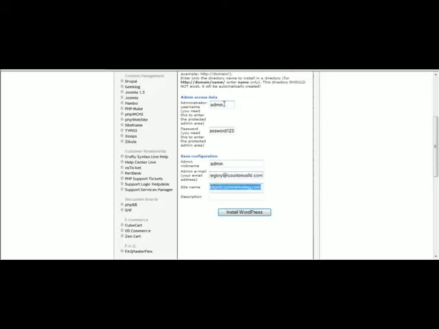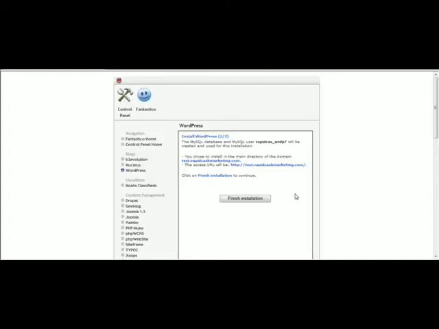Your site name, this is where I'd put in the name of the product that you are promoting. So let me just plug that in here. And you could add blog to the end of that, and you can always come back in and change this part. Then just simply choose install WordPress.